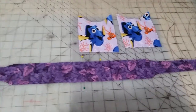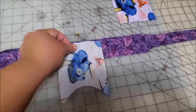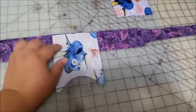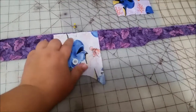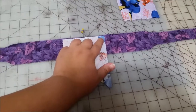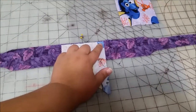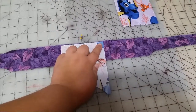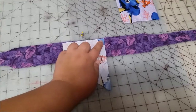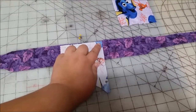And the first thing to do is we're going to take a body piece. We're going to lay it right on top, lining up our pins. And that is the first edge that we're going to sew. Starting in the center, I'm going to sew out to one end, stopping one seam allowance from the corner. So on this pattern, it's a quarter of an inch because this is the doll-sized pattern. But on your pattern, it might be 3/8 of an inch or 1 centimeter or 1/2 inch, depending on what you're using.